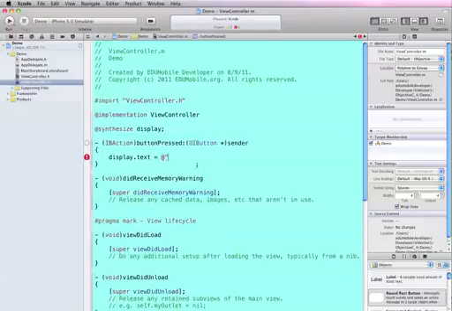One of the things I ask you to do at the end of this demonstration is to look at the NSString class and read about it. But for now, we're just going to set this to an NSString constant, Hello World.